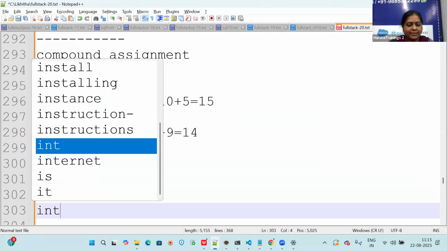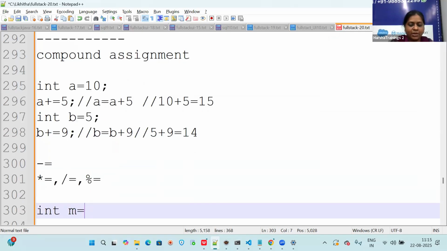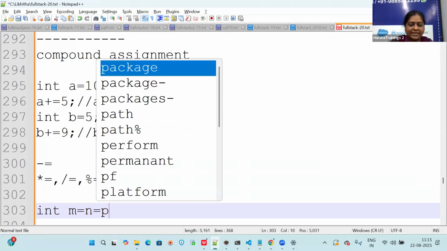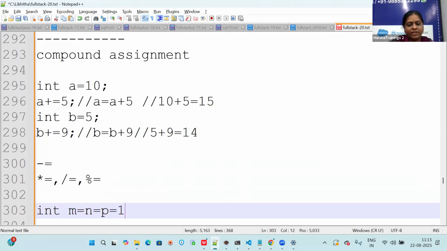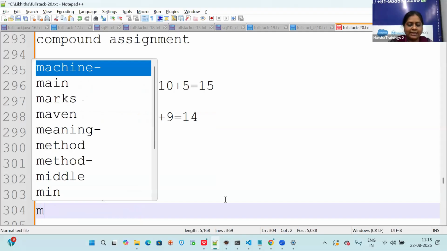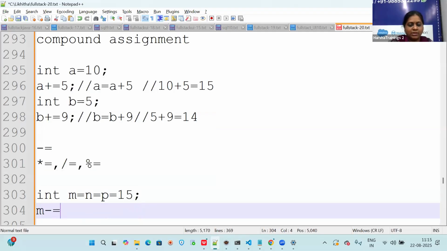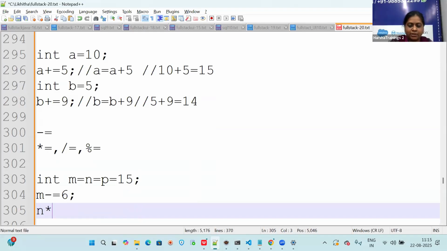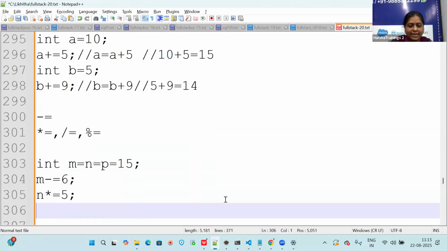Something like this. Suppose here int, I'm giving m equal to n equal to p is equal to some 15. Okay, let us say m, n and p are all 15. Now I write here m minus is equal to 6 and n into is equal to 5 and p modulus is equal to 4.